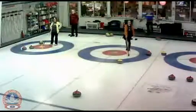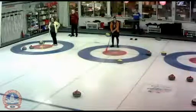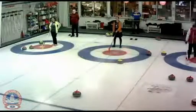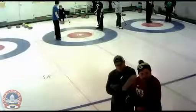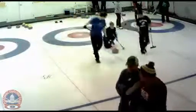So Jackie Temple does have a stone in the house. Looks like she's just drawn around this biting yellow stone right now. Haven't been watching too much of their ice. She's moving the broom over, so it looks like it must be running fairly straight to get behind cover. Probably can't see behind that column, which does not make a very good window.